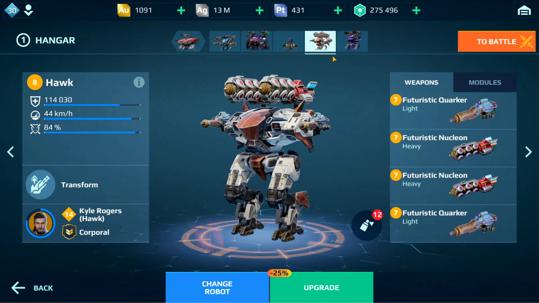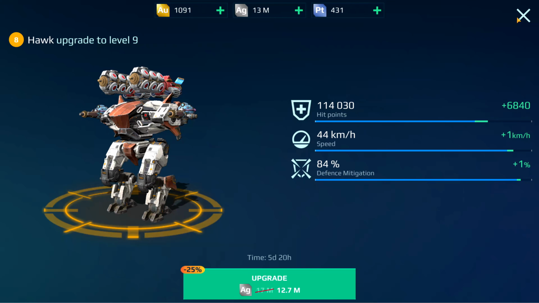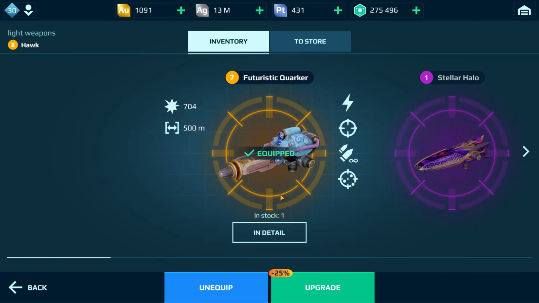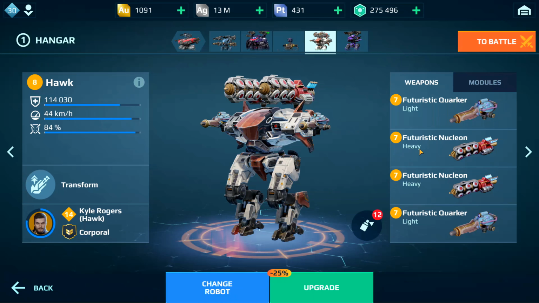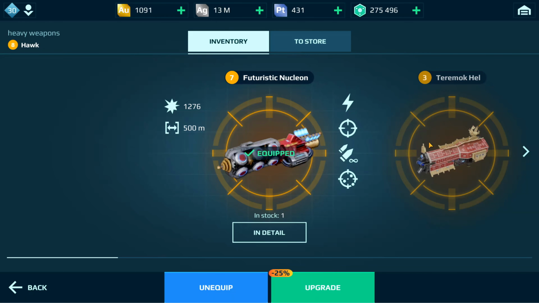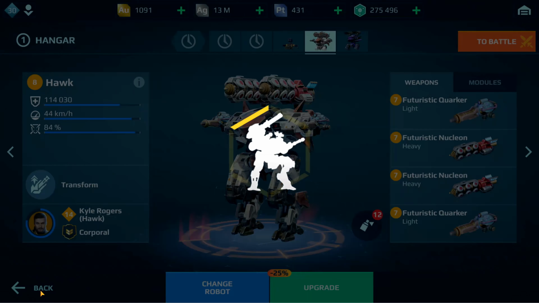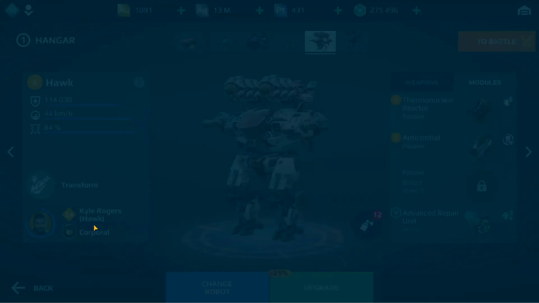And next up we have the Hawk, it's also at level 8, and here's a quick look at the stats there. And I'm just running a set of level 7 futuristic energy machine guns, so I got the futuristic Quarker here. Here's a quick look at the stats for those. And level 7 futuristic Nucleons, and there's a quick look at the stats for those. And as for modules, I've got a thermonuclear reactor, an anti-control, and an advanced repair unit. And here's a quick look at the pilot skills.